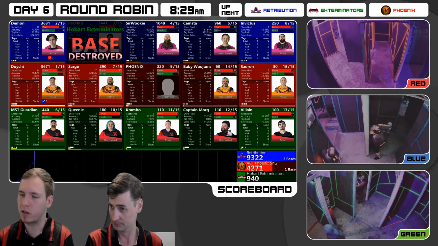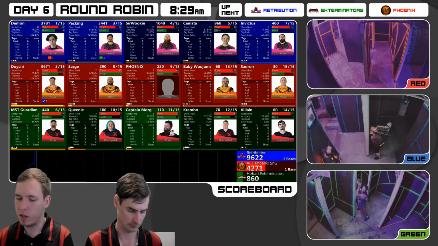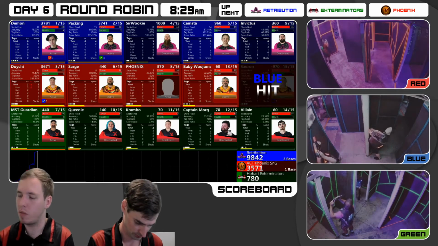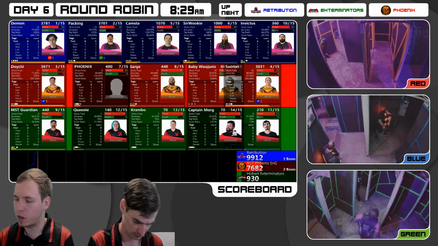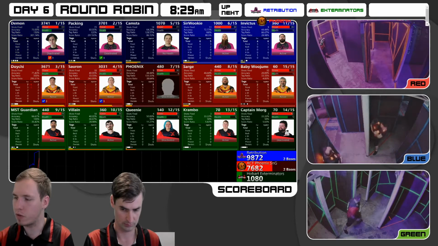Packing there, actually taking his green base as well. So blue taking 2 bases almost simultaneously. Excellent work by them. Putting themselves in the driver's seat of this game. Not much on the board yet for Hobart Exterminators. But all their players have positive score, so that's always good.